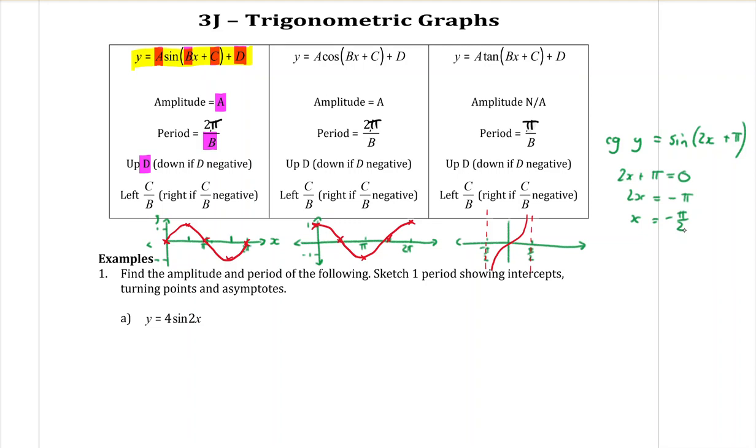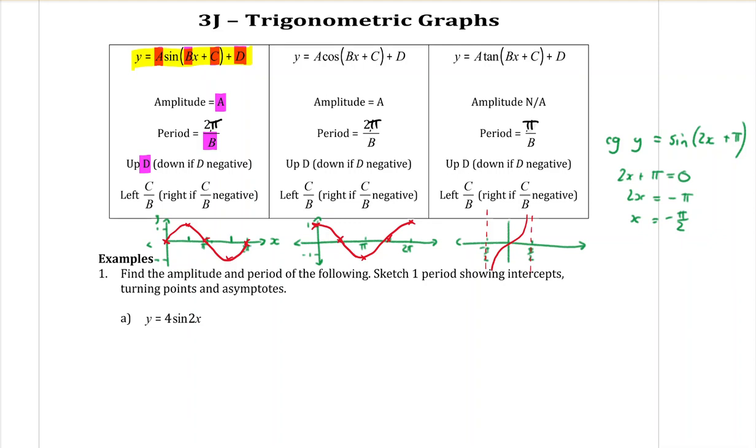Tan, the only difference, well, a couple of differences. First of all, tan doesn't have an amplitude because it goes up to infinity and down to negative infinity. So even when you put a number in front here, all that really does is make it steeper, but it's still going to infinity and down to minus infinity. You often can't see with the sketches that we draw the change of steepness very much unless you put an extra point on there. The period of the tan graph is only pi. So it's going to be pi divided by the b if we're changing the period of the tan graph. And then moving it left to right is the same.